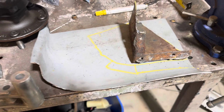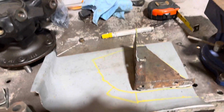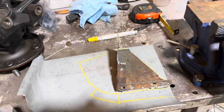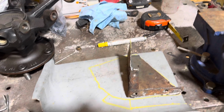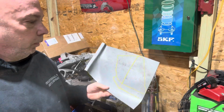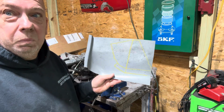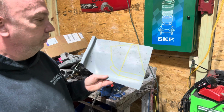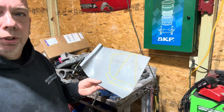All in theory. Worst case scenario is I'll just cut it up and weld it. That's all. So either way it's gonna work. I'm hoping it works this way, because this way seems like it'll be a lot easier. Then I gotta do this again for the other side, but in reverse order, because it goes the other way. So let's get going. We'll give it a try. What's the worst that could happen? Do it all over again? Let me cut this up.